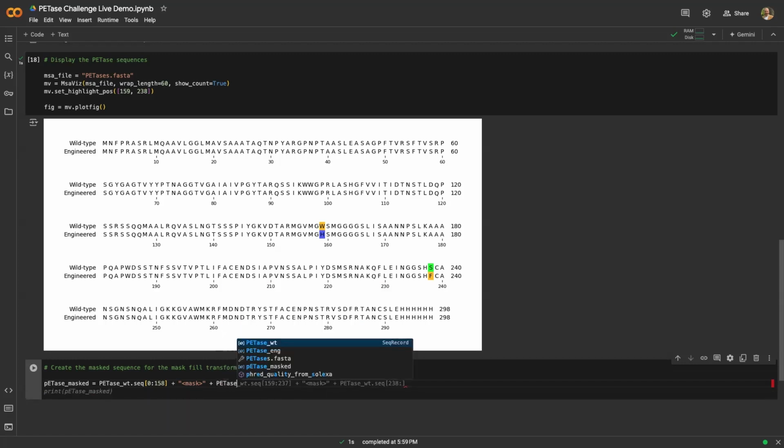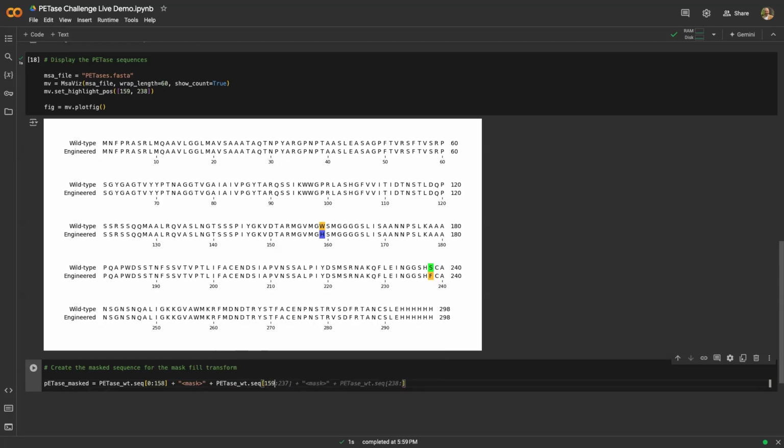Then we go back to the wild type sequence from position 159 to 237. Then another mask token. Then back to the wild type for the rest of the protein.